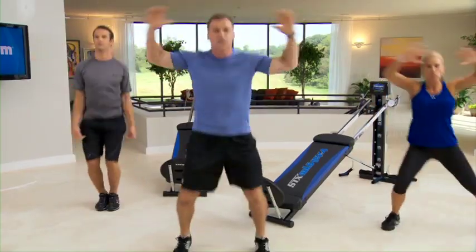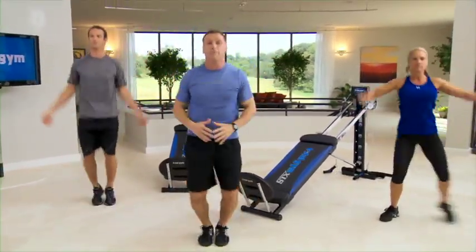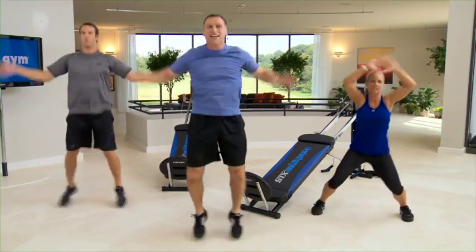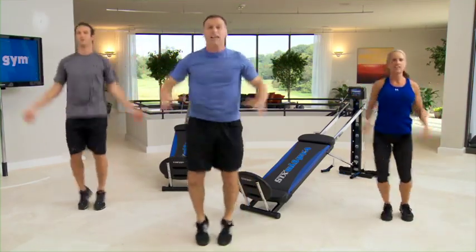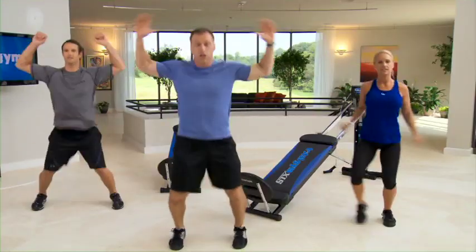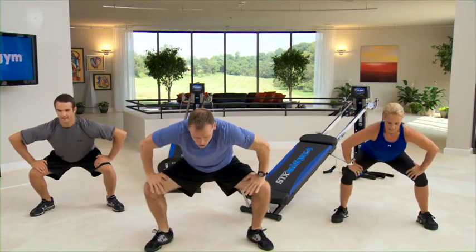If you wanna modify, feel free to modify, but I want you to move that body, full jumping jacks. Warm up your shoulders, warm up the balls of your feet, your entire body, total body from feet to fingertips, you'll be worked in this entire intermediate level program. Now, from the jumping jack position, we're gonna sink it down, toes are out. It's called a gate swing.